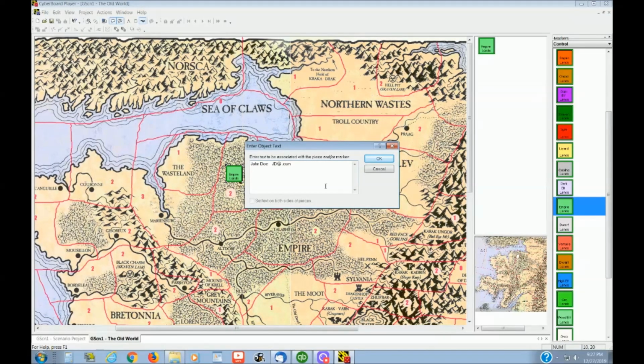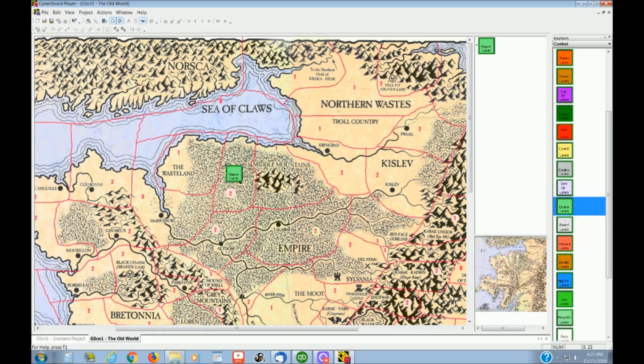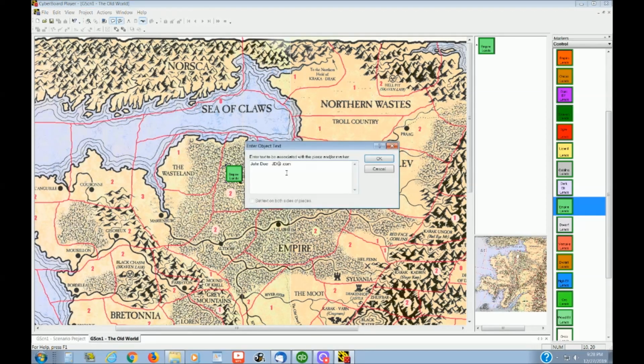This provides a pop-up tooltip so that when the other players get this map, they can pause their cursor over top of it, and they'll get a pop-up tooltip of this particular player, and the game master can edit it however he wants to.